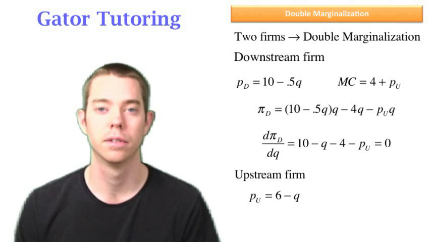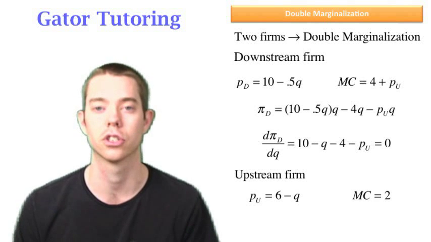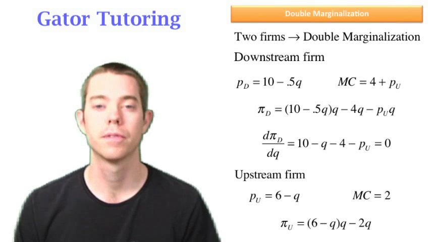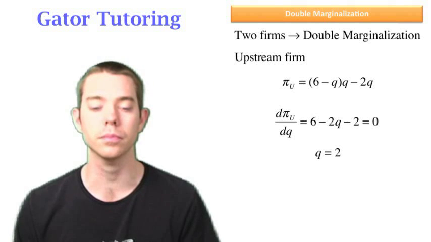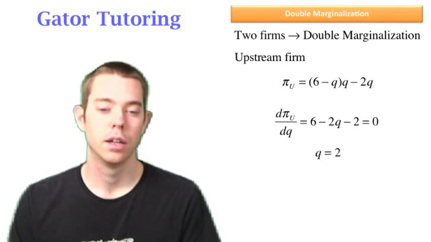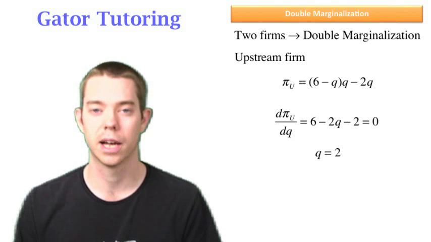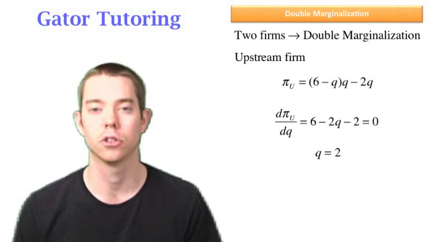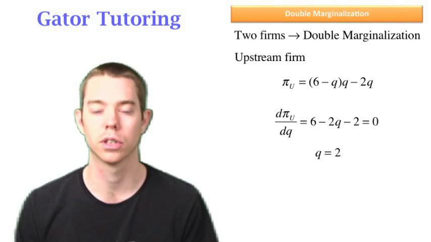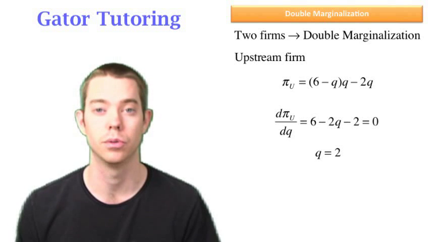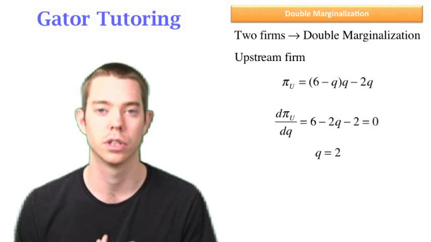So now we can find the upstream firm's total profit and see what quantity of engines they'll supply to the downstream firm, because we know their marginal cost is just a number, it is just 2, so we can solve. We write profit, we can take the derivative with respect to Q and solve for Q in this case to be equal to 2. So real fast, just think about it. If the upstream firm is selling 2 engines to the downstream firm, which means the downstream firm is demanding 2 engines from the upstream firm, it must be that they're selling 2 cars. So quantity here literally stands for 2 engines, but that's going to be the same as 2 cars because each engine goes in a car.